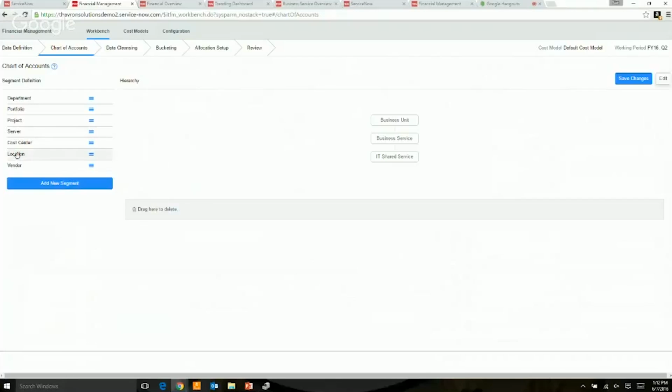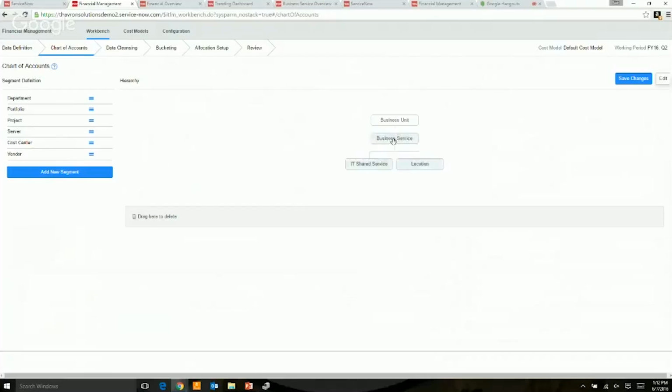In the same way, perhaps you have location information that you want to track. And you want to track it side by side with the operations. So just like we had a branch one before, we put it here, and this would give us the slice by location and by operational shared services. So it's a very easy drag and drop process, but what you do here has huge impact on how you build your allocations and what that cost transparency is going to look like and the types of unit rates you can calculate.